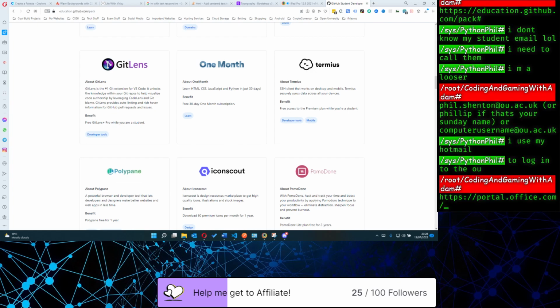If you just go to that site now, put one of those in and try and see. Put the first one in first, first name dot last name at ou.ac.uk, and then see if it'll let you log in with your OU password. It should work.